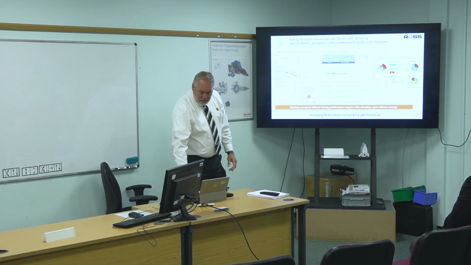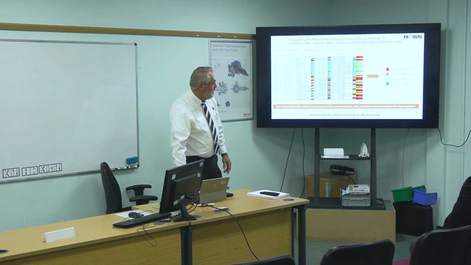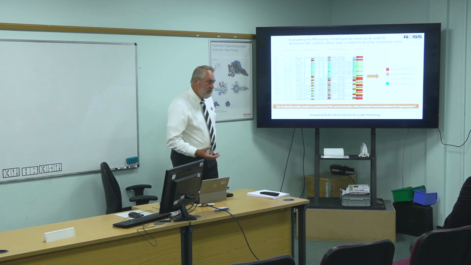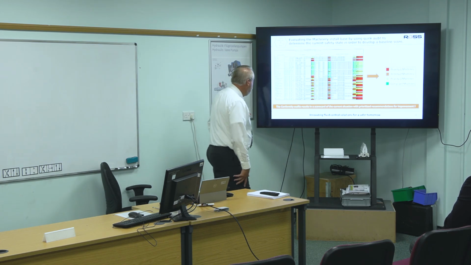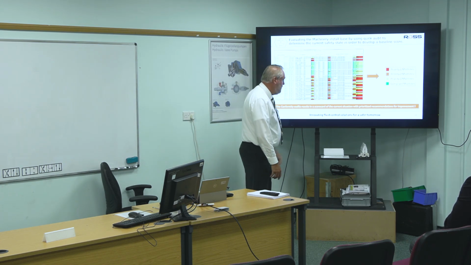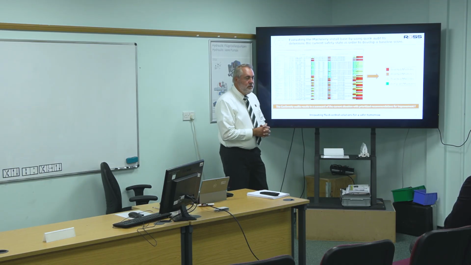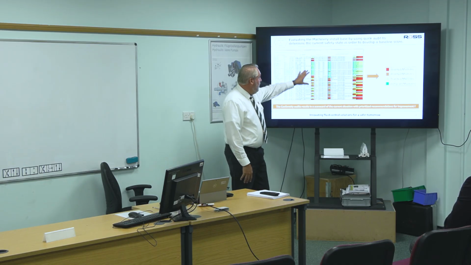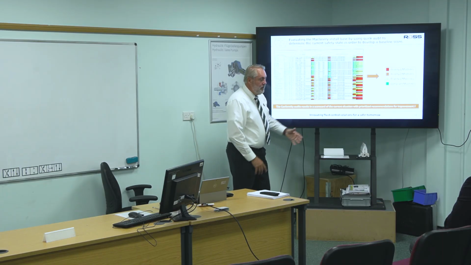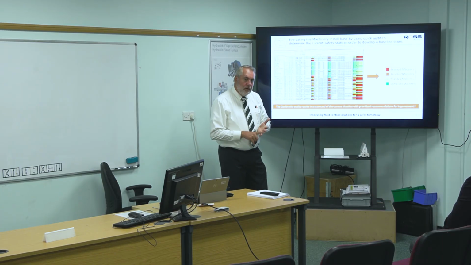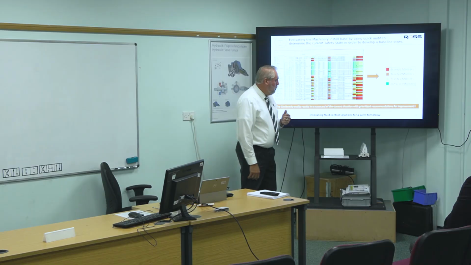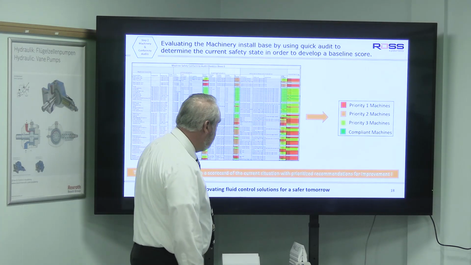And so we do that usually up front to help companies create a framework for success. The next thing we do is we go in and we work with the customer depending on what their safety requirements are, whether it's process or machine. And we do a thing called a conformity audit. And we basically identify conforming and non-conforming machines. And we use a weighting system based on the input.